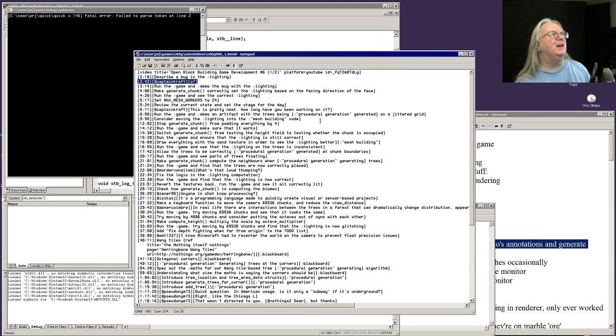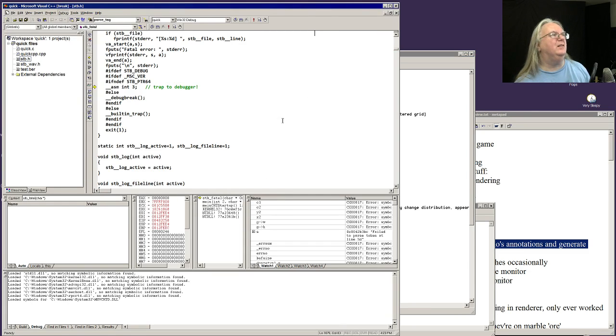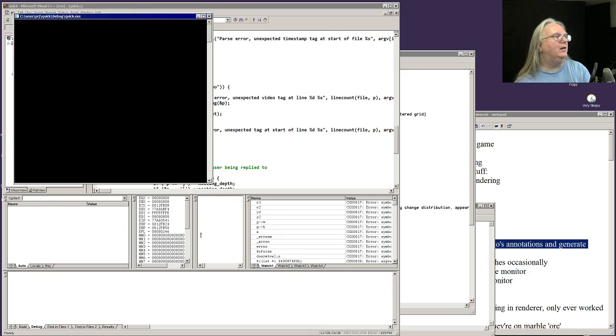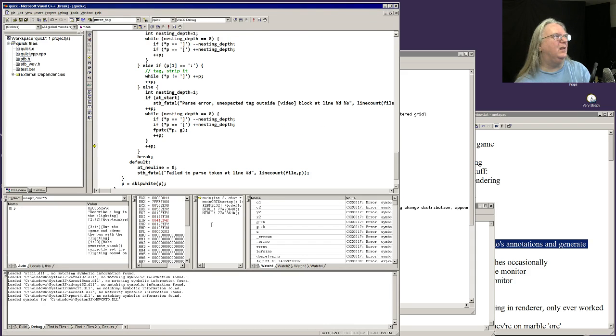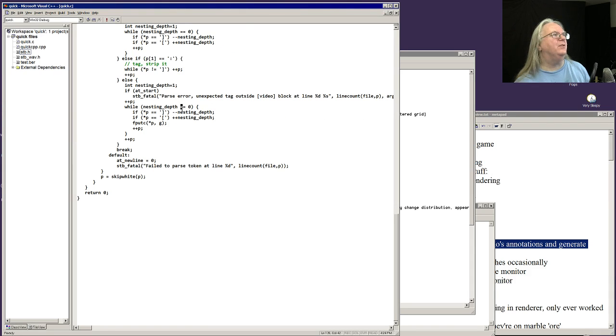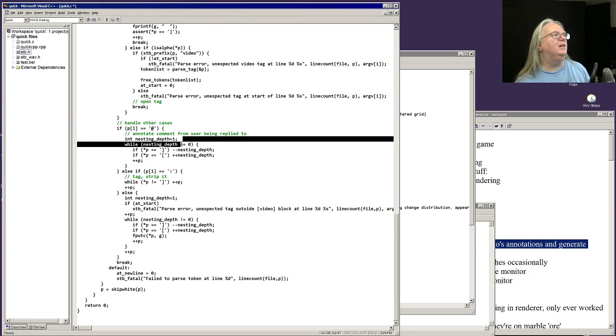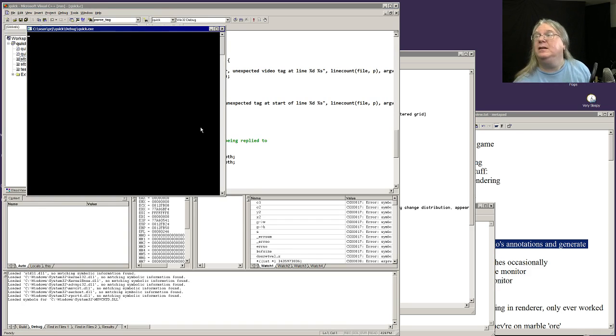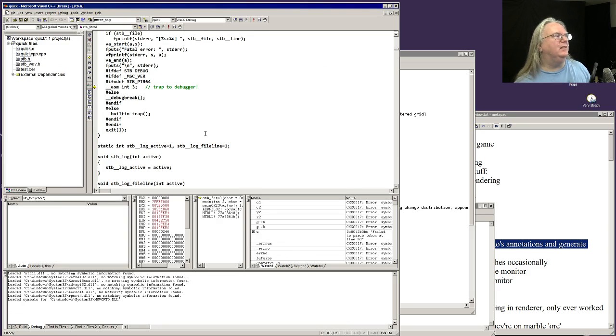At line 2, we've gotten even worse. All right. Oh, it's while not equal 0. There we go. Okay. Back to 3.